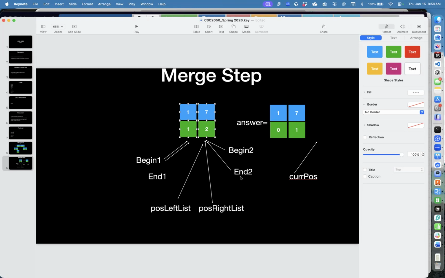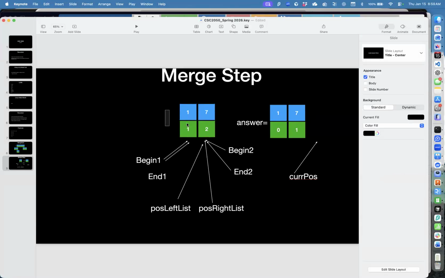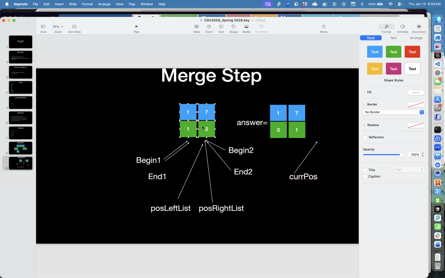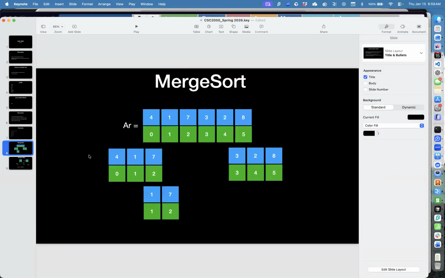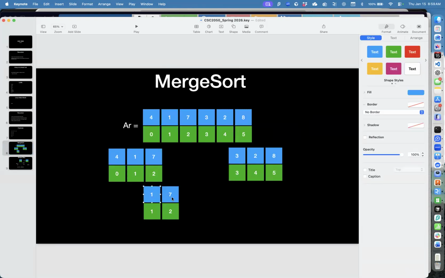All right. So instead, what we're going to do is keep track of where we're at in the race from the left and the right half with these two numbers, and then also where we are in this array with this extra variable. So when all is said and done, we copy this over. We now know that this portion of the array is sorted, which means we can jump back up here. So this has now been reordered, even though it didn't technically change in this particular case.